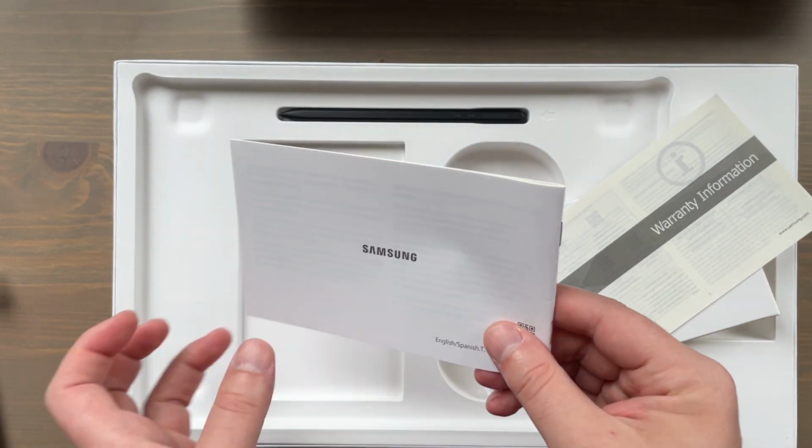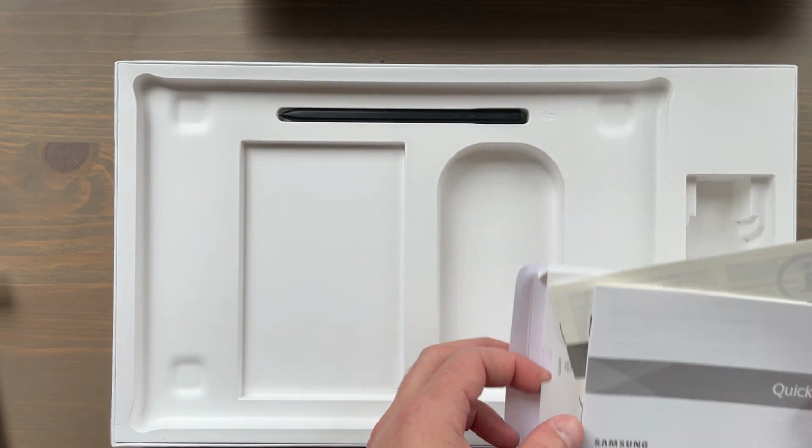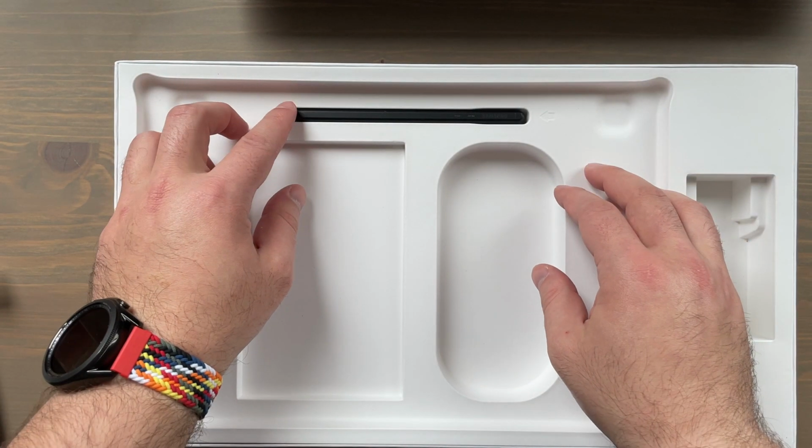Warranty information. It's probably important, but not super interesting. And your quick start guide. That's all that's in here. And of course, your new S Pen.